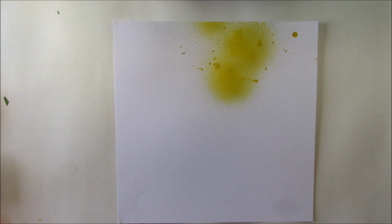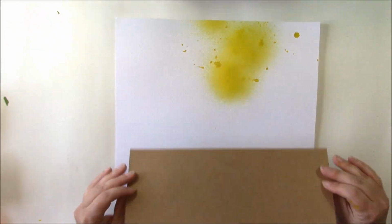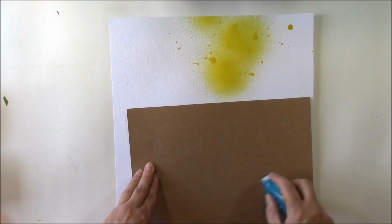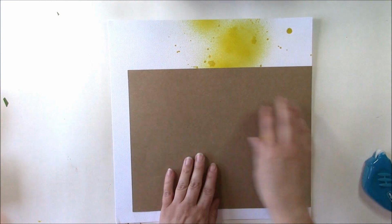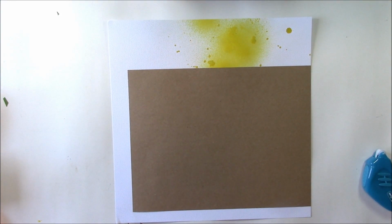Then to the bottom of the layout, I'm going to take a sheet of 8.5 by 11 inch cardstock, and it is craft cardstock, and we'll attach that to this white piece of cardstock, and we'll leave a little bit at the bottom. I like that it already frames the layout and I haven't had to do any work.